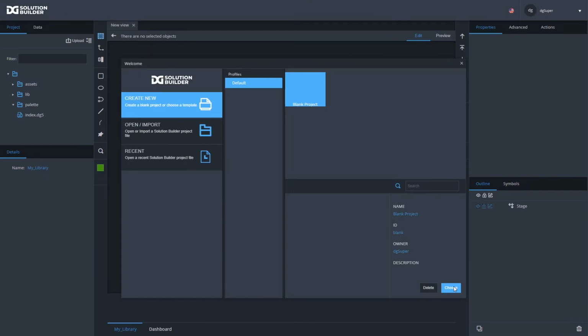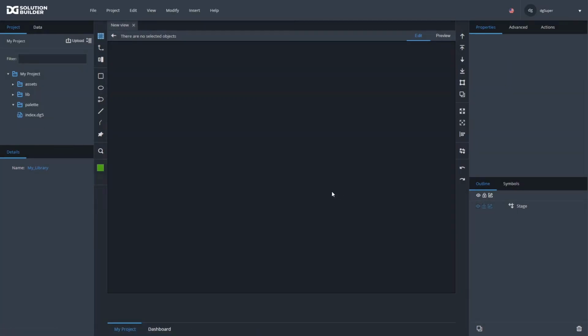Let's just get going. As step one, we'll go ahead and create a brand new project so we can deal with a pristine widget library. I'm going to use default as my profile, which you would find in any installation of DGLux, and I'm going to name this project my project. We're not going to get too creative here. There we go. And as you can see, my current widget palette is quite empty.